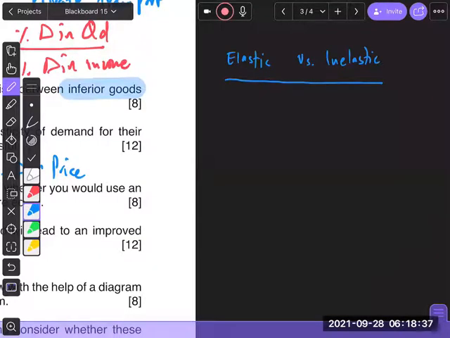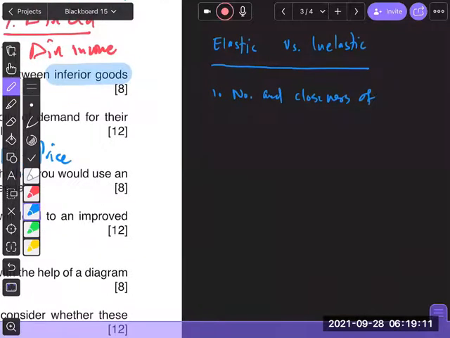Number one is number and closeness of substitutes, right? I'm going to list down all of these factors because I think the better approach is that you first list down, so that you have a framework around which you can give an answer. Because what you are telling me, advertisement, marketing campaign, and all that, are not tackling the question with a framework. Okay, so number and closeness of substitutes, that's the first one, right?